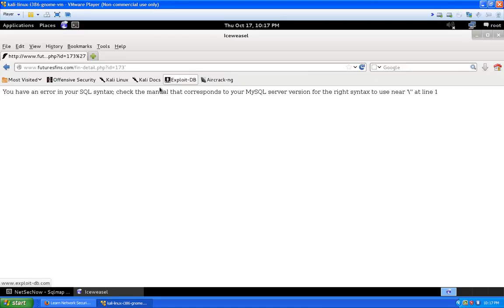Okay, so sometimes, if you're using a Microsoft SQL database or even sometimes MySQL, depending on how the code is actually written, it may even give you the application's local directory, right? So it may say that you have an error on whatever file, fin-detail.php on line so and so forth, located in, and it'll give you the directory structure like www/data/public_html/website or something, right? So it'll give you the directory path of where this file actually lies.